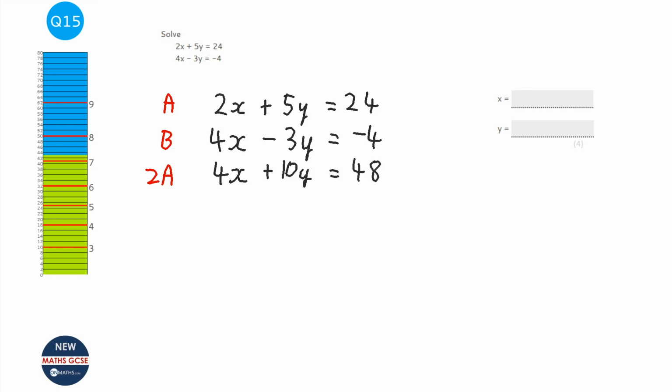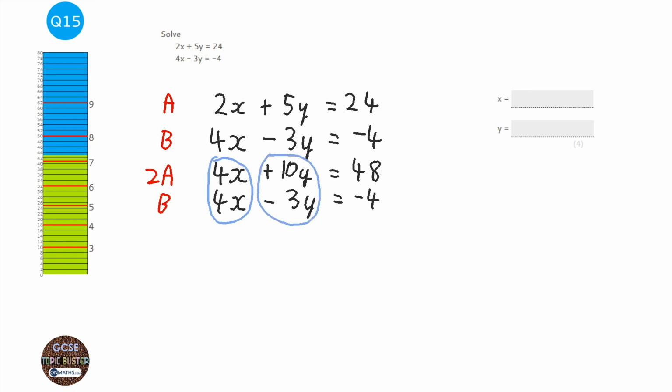Now, next, and it's normally the case, if I write down B again, it just makes things easier. So I'm just going to literally copy down B underneath. Okay, so next I'm going to remind myself that I'm working downwards now. So I just put little circles around these to remind me I'm going downwards. And I need to look at the sign before the letter that I've made the same coefficient. So I'm looking at the x's and I'm looking at the signs before them. If the signs are the same, we are going to subtract.